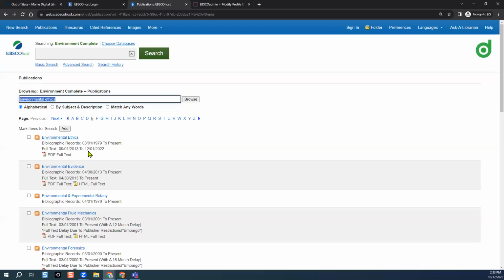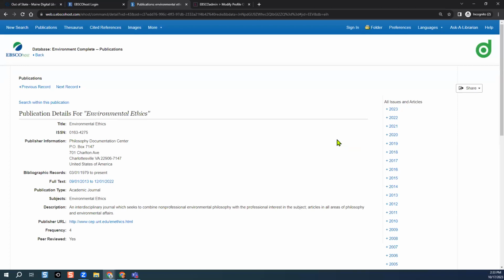And there is that publication that I was looking for, Environmental Ethics. It tells me that I have access to the bibliographic records from 1979 to the present and full text from 2013. I can access additional details about this journal by clicking Environmental Ethics.